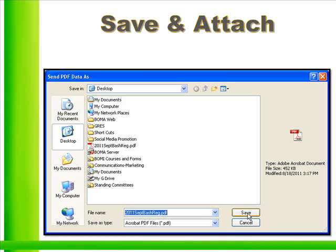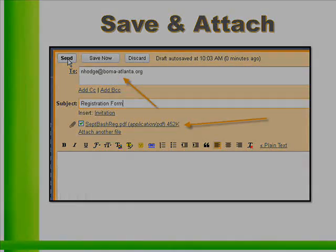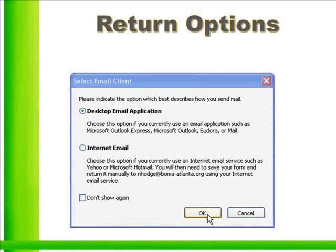Once the form has been saved, the user can log into their online email client and compose a new email. In the To section of the email, type the recipient's name. In this case, the email is going to the Director of Finance's email at nhodge@boma-atlanta.org. Then upload the form that you saved to your desktop. Press Send Message.